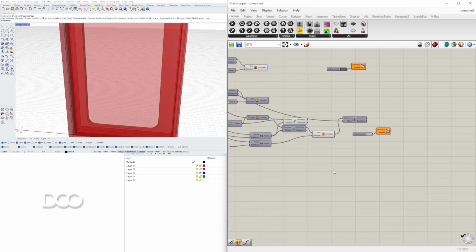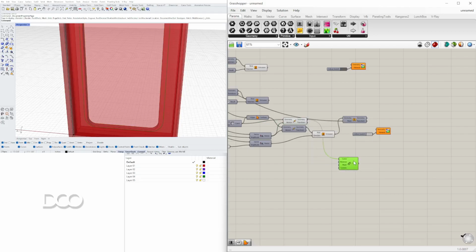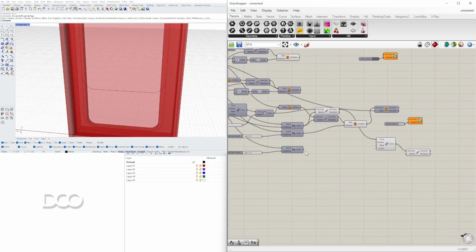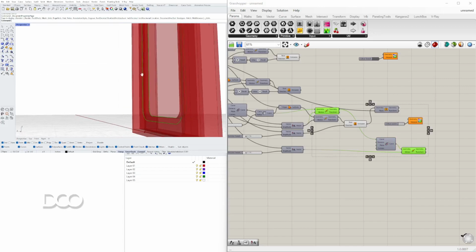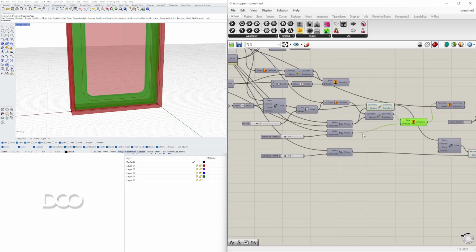So when I take this and we go and offset, and we know that it does offset to the outside, then we can move this using amplitude, the same way we moved everything else. And we can disable the preview on this. So now we have this base curve and we have this offset, and it's offset by the same amount as this extrusion.